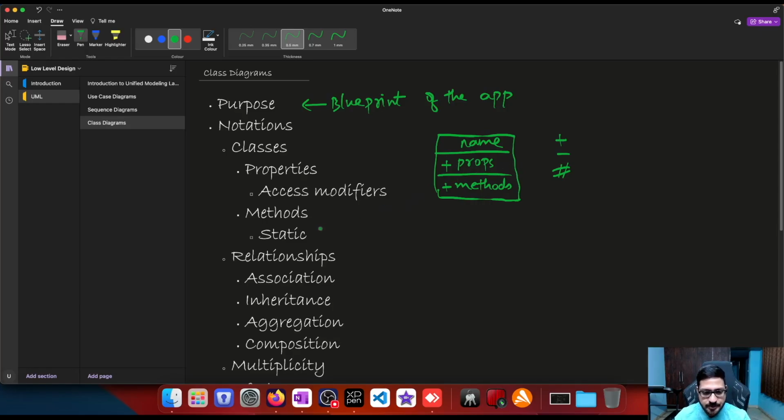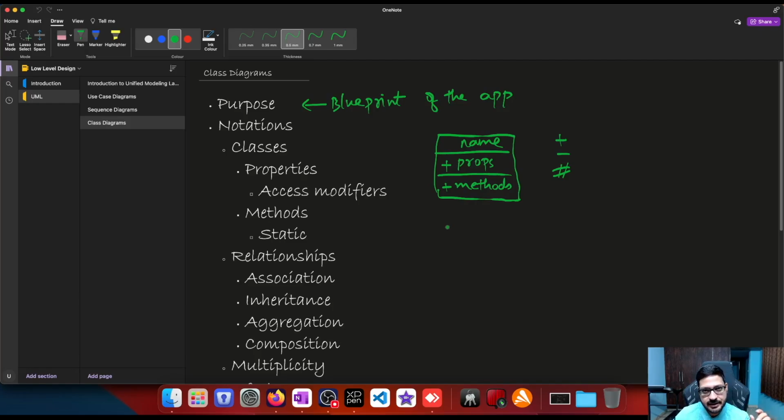So let's move on. Then we have the static method. Sometimes we need properties and methods which are not object specific, but they're class specific. For example, you want to know how many objects are created for a particular class. So there is a class and there can be multiple objects that can be created, right? And you want to know the count of those objects. So that is common across all the objects. It's not specific to any particular object, and it is at a class level.